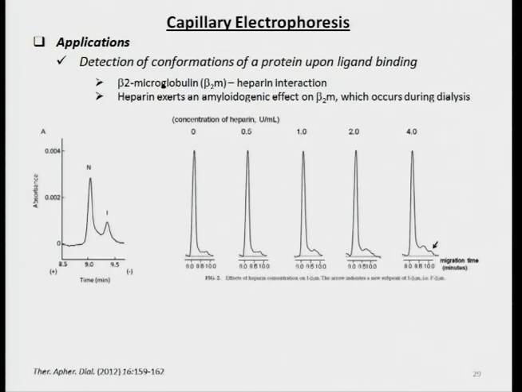In addition, it allows us to measure, for example, changes in conformation. So allostery can also be detected, although you have to be careful in interpreting and not over-interpreting. So here, for example, is heparin's effect on beta-2 microglobulin. This is the protein that undergoes aggregation, or at least a form that is amyloidogenic. And you can see that the structure of the smaller aggregates changes, and you can easily follow it using capillary electrophoresis.